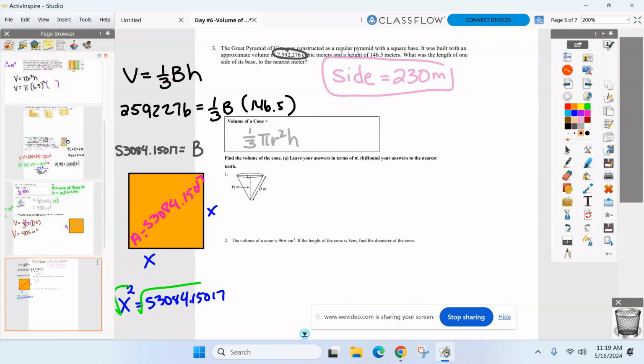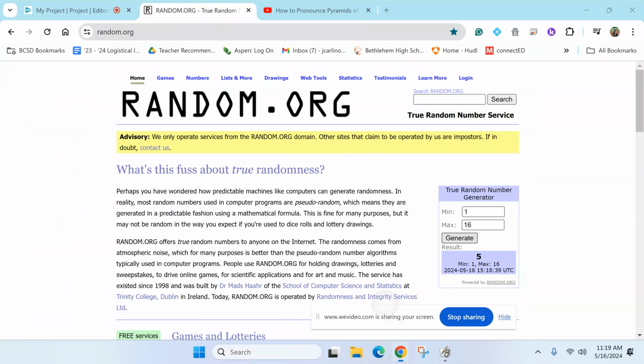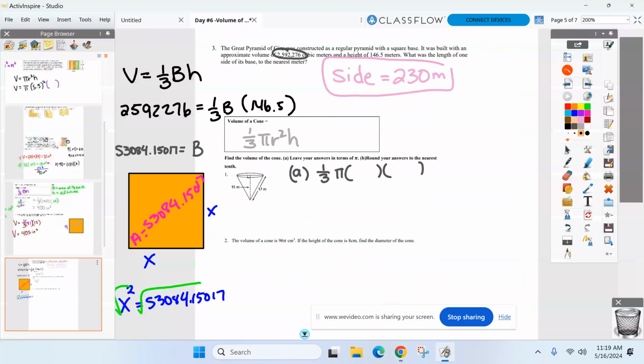All right, two-part question coming up here. Find the volume of the cone in terms of pi, then turn it into the nearest tenth for me. So 1/3 pi. Ooh, no radius there. But I'd like to know from somebody in class, what is the height you're going to use? Because there's 2 on there. Which one do we need? Ooh, back to Haley. 15, good. 17 is the slant height.